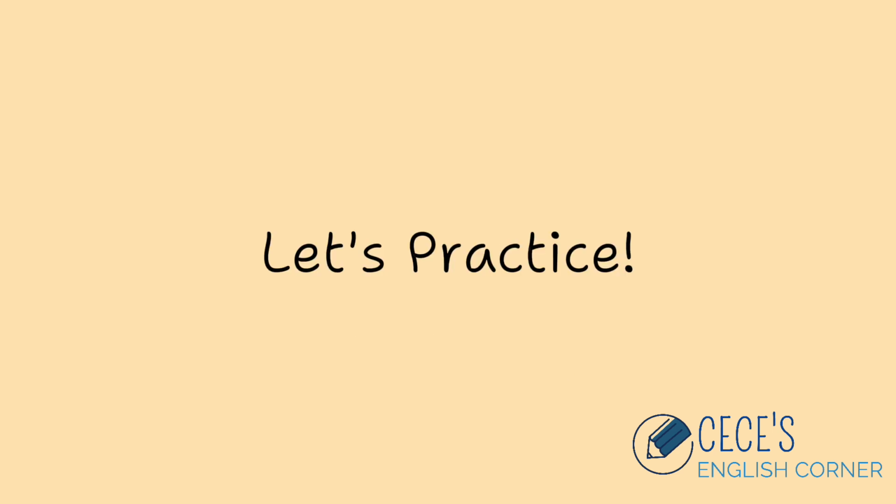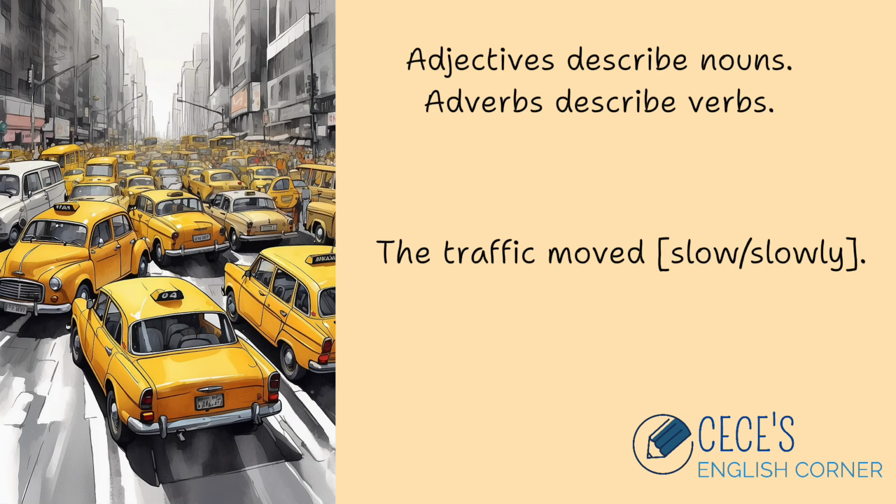Let's do some practice questions. 1. The traffic moved slow or slowly. In this example, what are we describing? We are describing how the traffic was moving. We are describing the verb to move. We must use an adverb in this example. The correct sentence is, the traffic moved slowly.